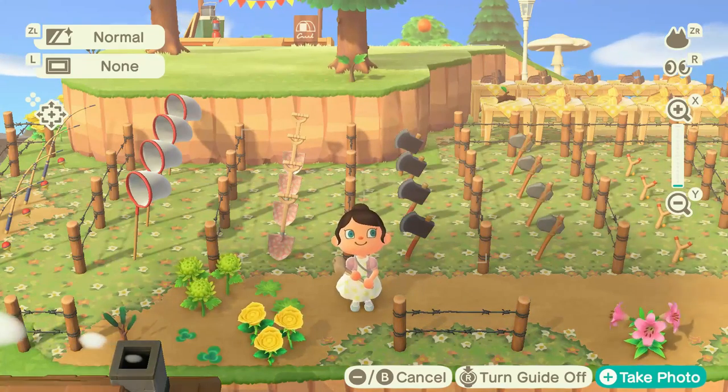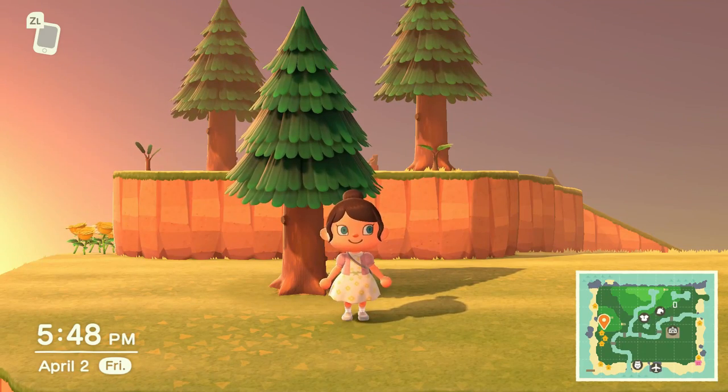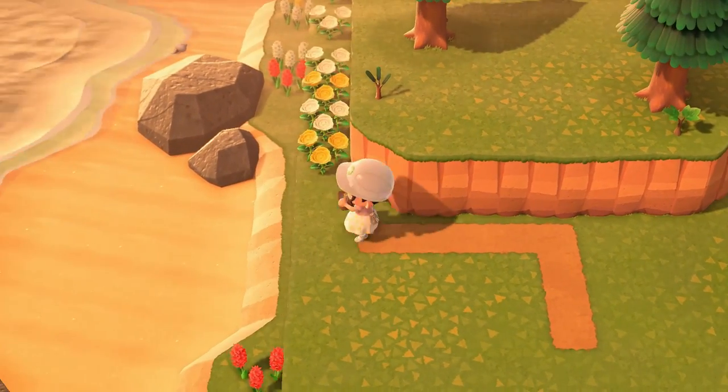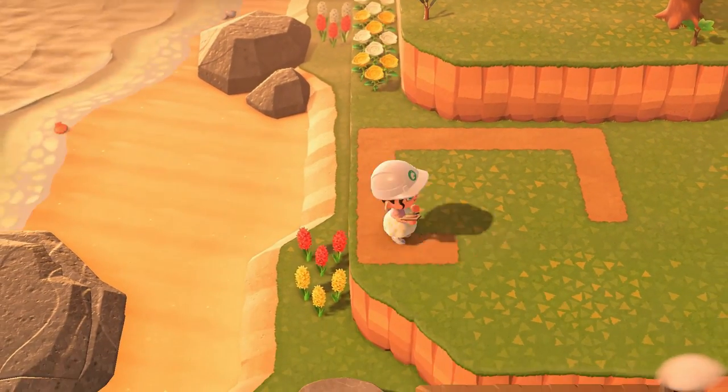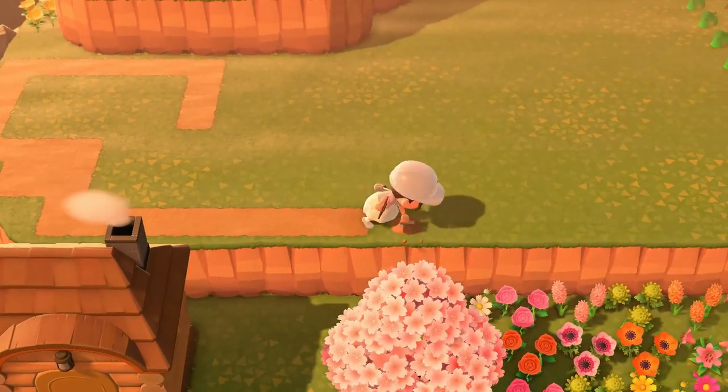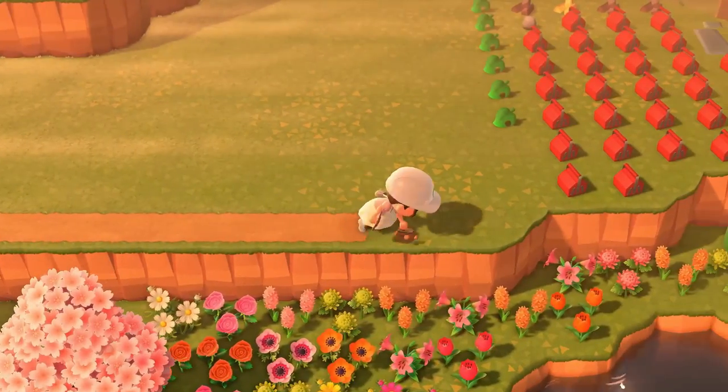This is Animal Crossing. Today you can see we're going to do a DIY space right in front of our campsite. So you can do this wherever you want on your island. The whole purpose of a DIY space is so that you can customize or build anything that you need to throughout your time playing this game.